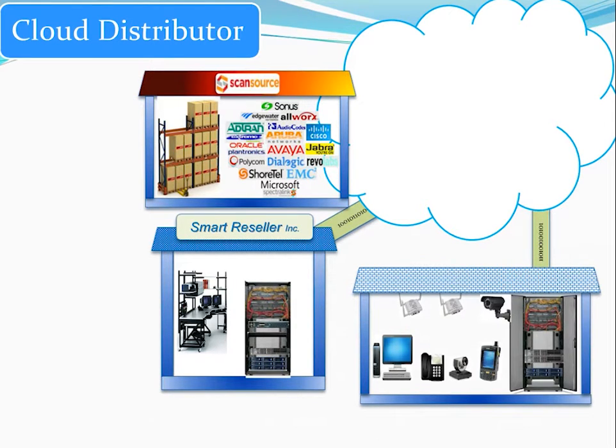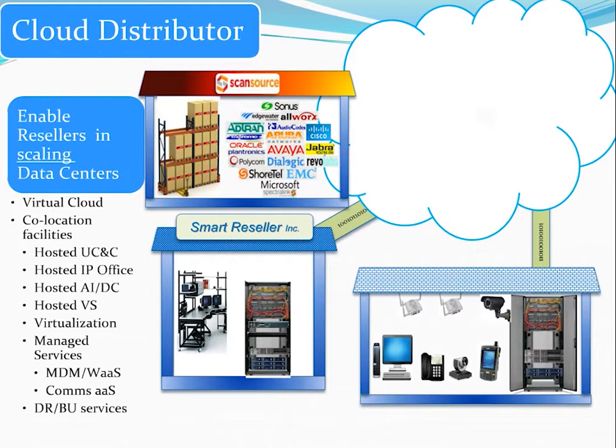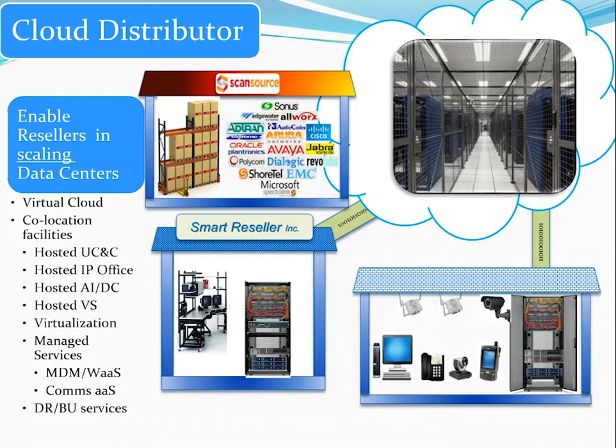Here's a third option. We also want to help them scale their data center. So you see now part of the distributor's relationship here is that we don't just own the vendors, but we also own cloud resources as well. So we have a relationship with the cloud provider up there. And in this case, it's a colo. So we give the reseller access to co-location facilities so that as he puts one unit in and puts another unit in and puts another, and he's out of space, or maybe his building is not accommodating.